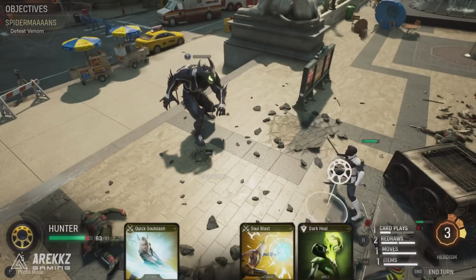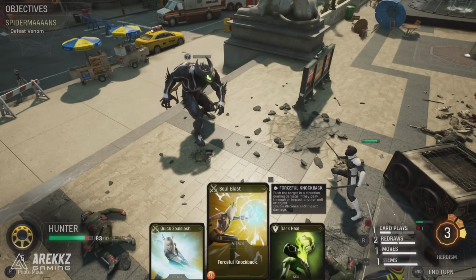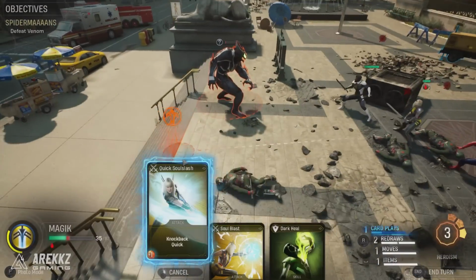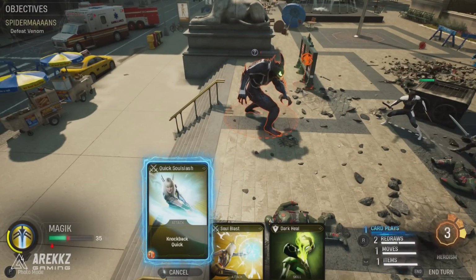Dark Heal is also a dark card which allows you to basically heal your team at the cost of your health. As you play through the game and make more conscious choices, light and dark playstyles will become more and more effective.